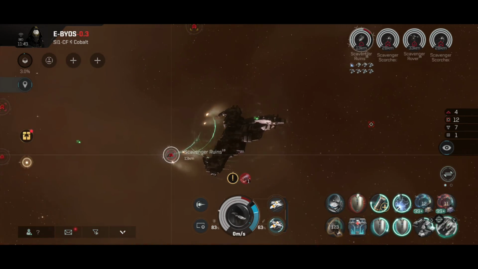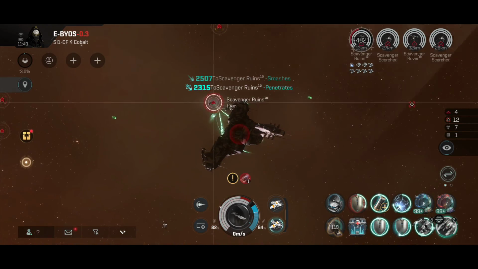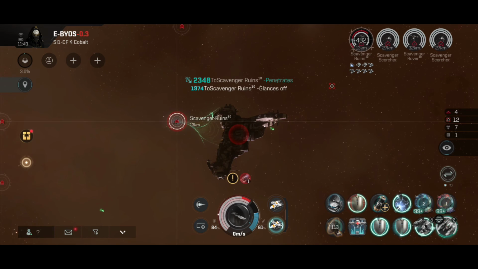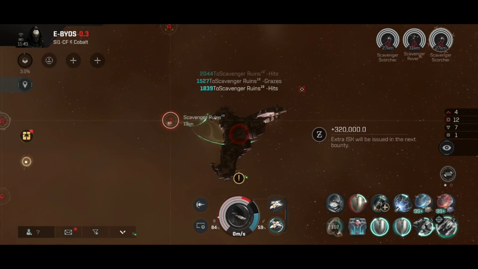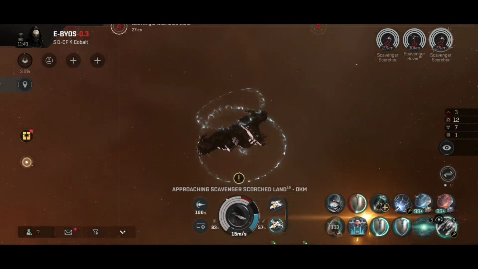Some of the regions have only one way in and one way out, and usually the Cobalt Edge region that has one way in and one way out is the most packed with loot and all that good stuff. And I think they made that on purpose to make things a bit more interesting.